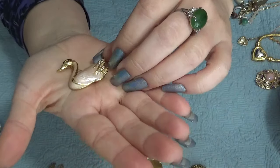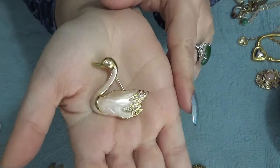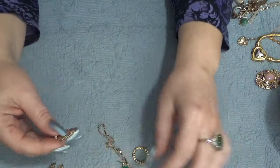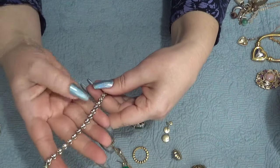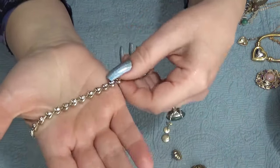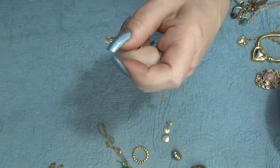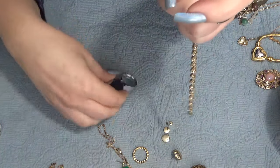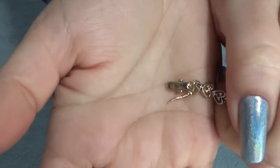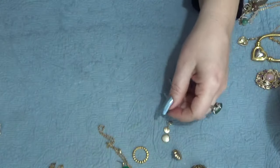Also, oh. It's kind of a taupey color, iridescent, pinkish, not sure exactly. That's pretty. This one is a bracelet with hearts and probably cubic zirconia on, like this. This one has something here on the clasp. This one says 9 to 5. I will show you. Okay, pretty. So this one is going into the testing pile. Okay.